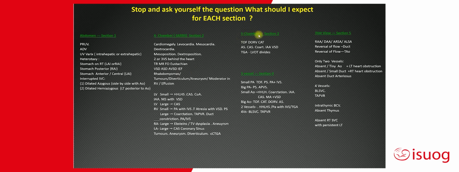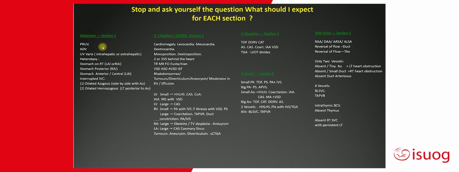So for example, in the 5-chamber view, you expect to pick up tetralogy of Fallot, double outlet right ventricle, and common arterial trunk. You may also pick up narrowing of the aorta or poststenotic dilatation for coarctation and critical aortic stenosis, and also maybe TGA, where the pulmonary artery coming out of the left ventricle bifurcates. So it's important to know that these are the expectations on a 5-chamber view. And I probably should add to that a perimembranous or outlet ventricular septal defect.